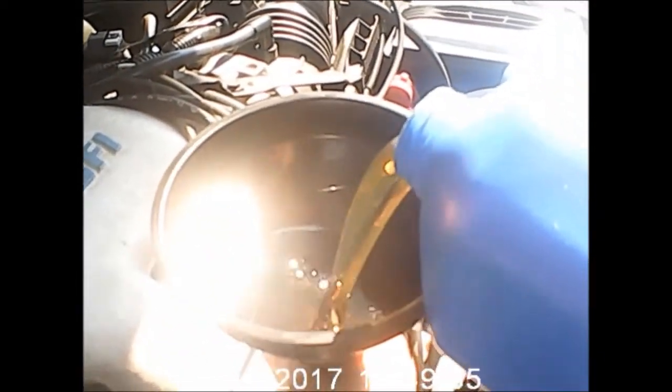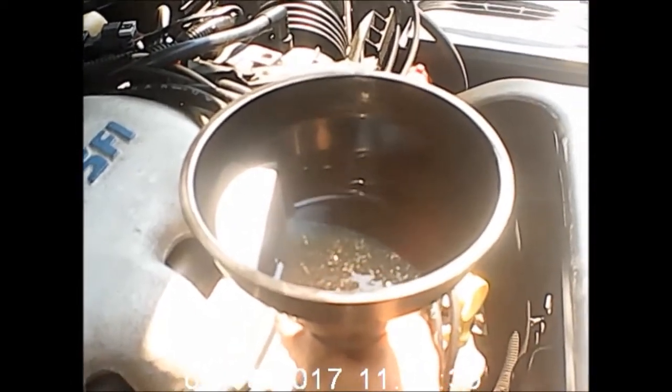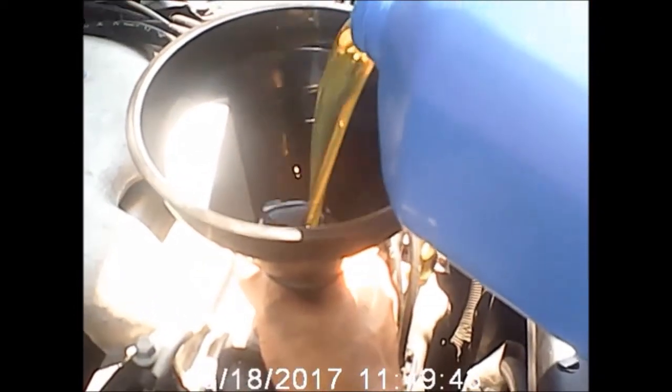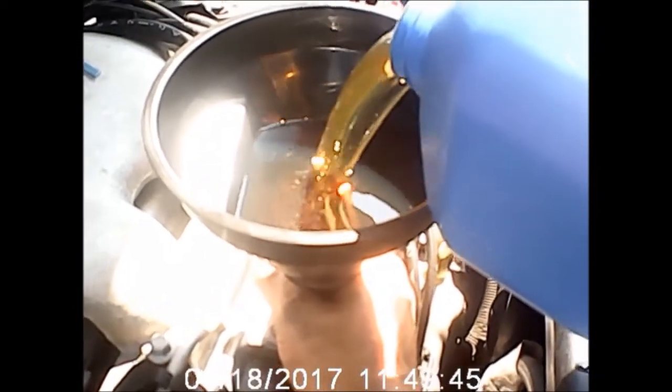If anything, they'll actually be glad that you did, because at least they know that they're working with someone who knows their vehicle and is willing to take care of it. A lot of mechanics do like that, or at least mechanics that work in reputable shops. Now, if they give you any hassle at that front desk about doing it this way, take your vehicle to another shop, okay? It's that simple. Most shops won't mind doing it this way.